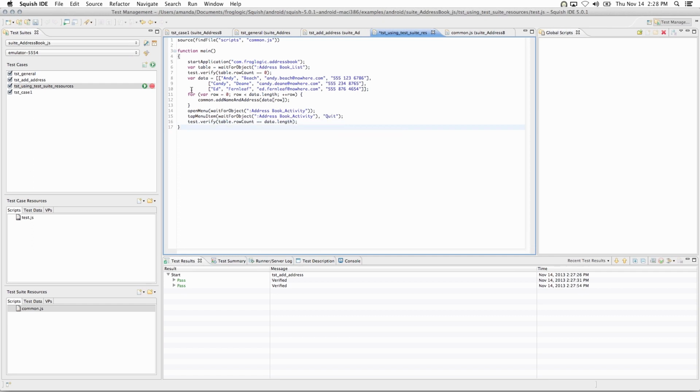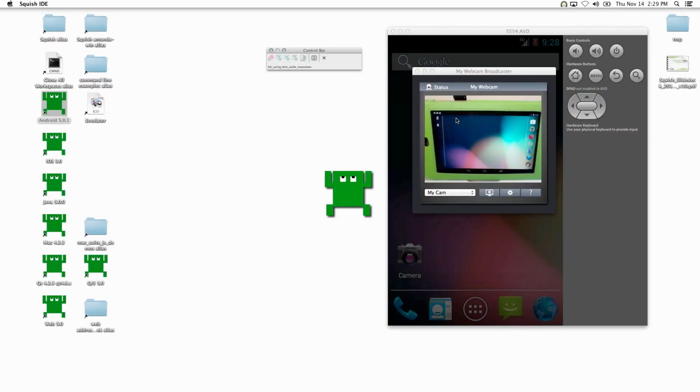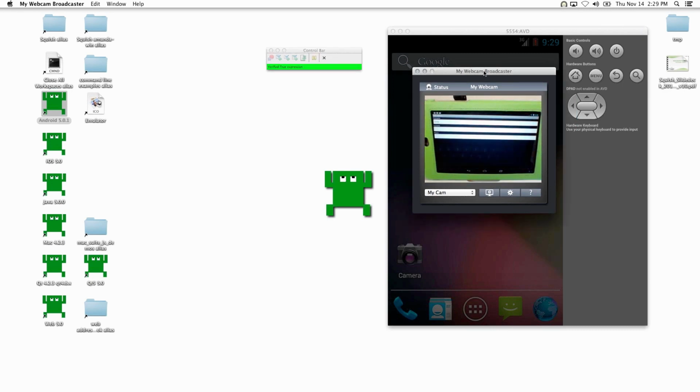Okay, so let's run this one, but instead of against the emulator, I'll simply specify to run it against my device. And I'm going to click run over here. You're able to see, while it's difficult to see some of the detail, that it's executing the same script. I can run the script that we just recorded and execute that.